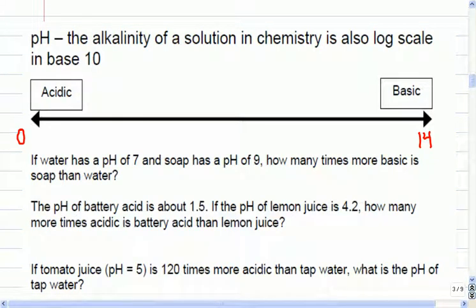If we're looking at comparing things on the pH scale, for example, we usually call water neutral at 7, and soap has a pH of 9. How many times more basic is soap than water? The tricky part about pH is you have to think in terms of what number is bigger and smaller on the scale. Instead of hearing basic, you might also hear the word alkaline. Things that are more basic are bigger, things which are more acidic are smaller.